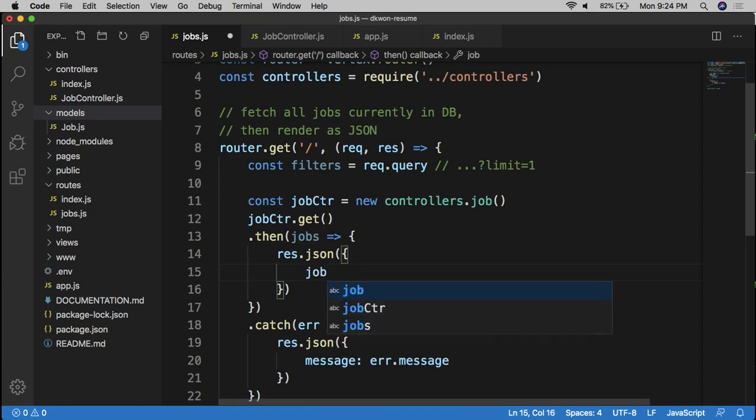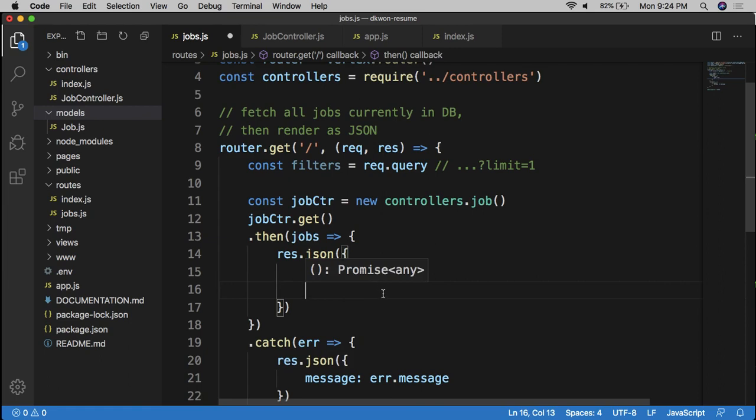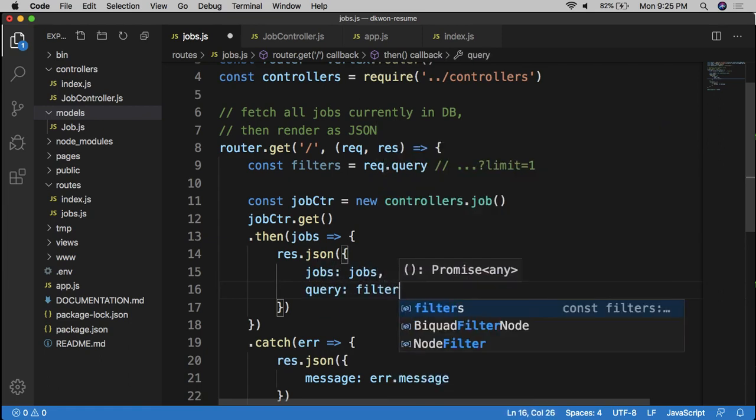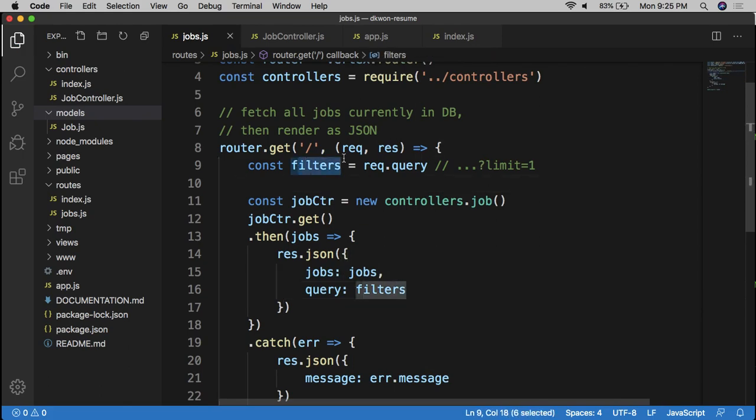I'm going to put back the jobs payload. And then I'm going to add a new key called query and pass in the filters from the query parameters. So basically, we're taking the query parameters and just spitting it right back. We're still doing nothing with it, but just sending it right back to the client side.